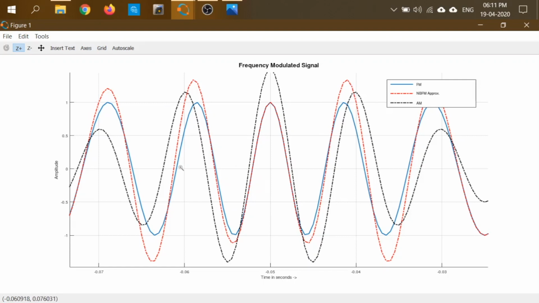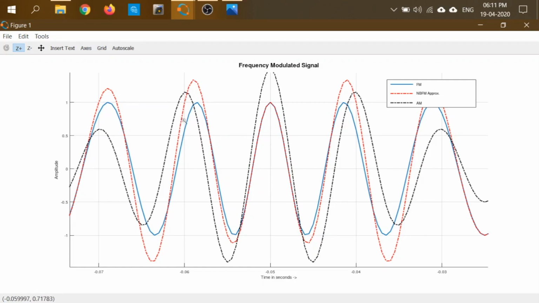Now, since the value of kf into mt is greater than 1, but it is not very greater than 1, you won't be able to see this blue signal showing frequency variations, right? It appears that this signal has the same frequency, but actually, since kf into mt is not very large as compared to 1, this is not being visible, but otherwise it has some very minor frequency gap. In the previous videos, we had seen these blue curves and red curves, they show some deviation, right? Which is also apparent here. Here the red curve is ahead of this, and here the red curve is below this, right?